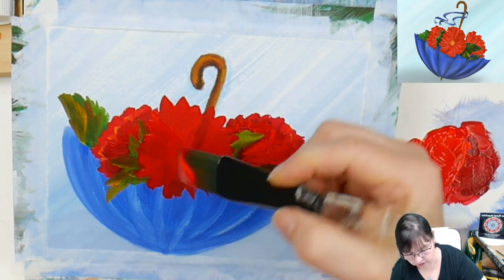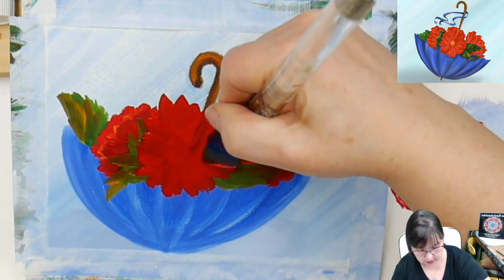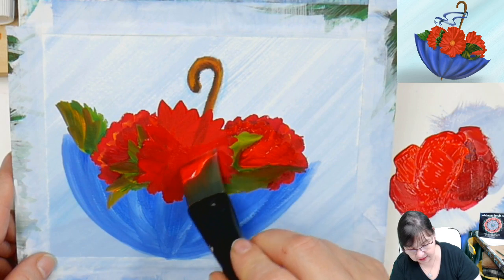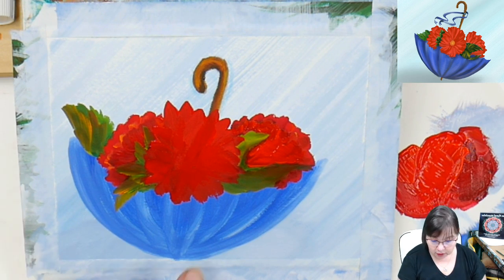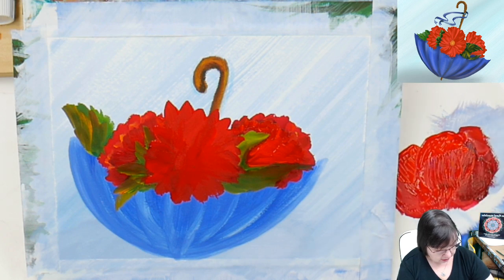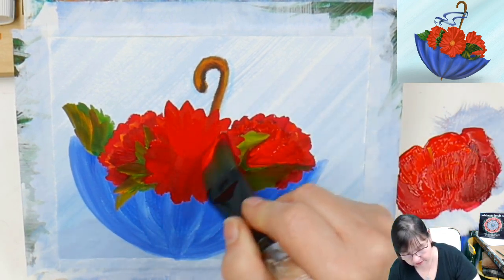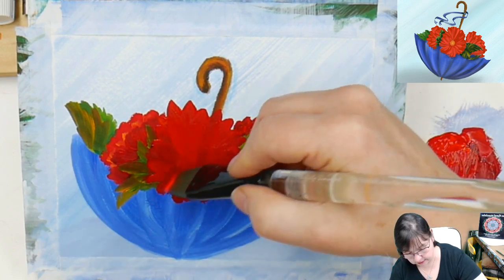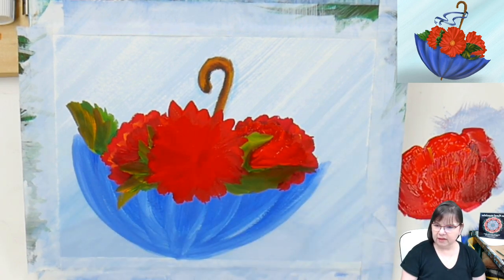Those places where it's going over the blue, it's automatically building some shadow for me. And I'm still using that giant flat brush, aren't I? So we will go back in and put a little bit of shadow underneath the edge of the flower. I'm going to have to put a little bit more yellow out. But look how pretty that's.